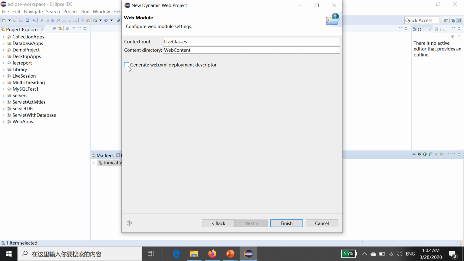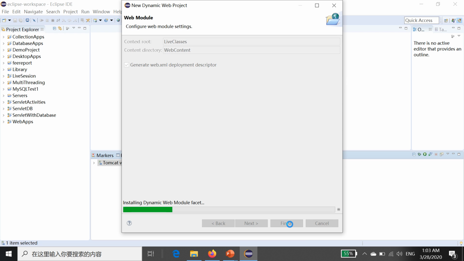You have to click on the checkbox Generate web.xml deployment descriptor, and after this you click on Finish. When you click on Finish, it will take 10 to 20 seconds, according to the configuration of your computer. Maybe on my computer it will take 30 seconds to install your dynamic web project modules.